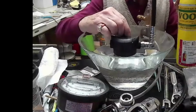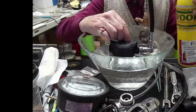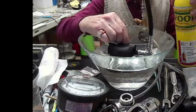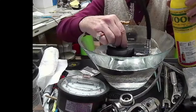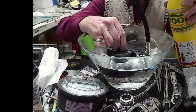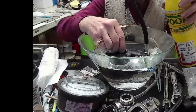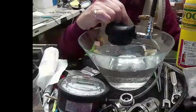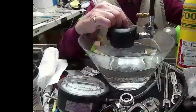Now, this is just like what happens when you do a giant stride and your reg free flows, but we're going to wait for the gentle opening of it instead of a full-on free flow. So now it's about a quarter of an inch under the water. Now it's about a half an inch, three quarters of an inch, an inch, inch and a quarter. Well, maybe my measurement's off. Oh, okay. So I got it 2 inches in the water and it didn't hiss. Why didn't it hiss? Because I turned the tank off.